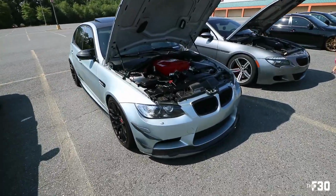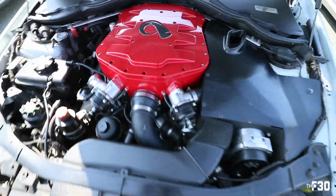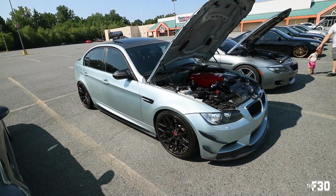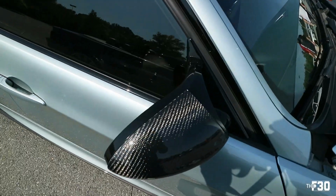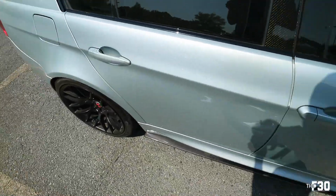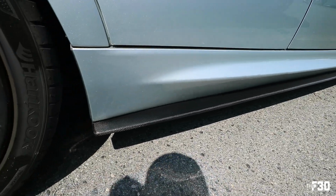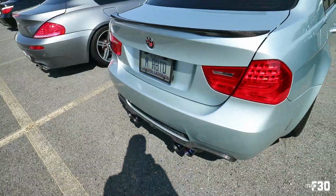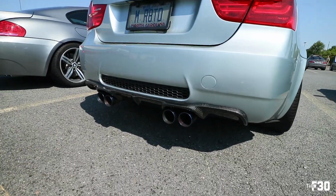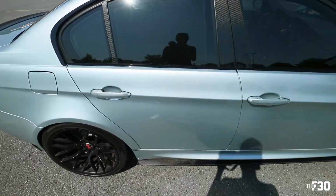So you guys have seen this on the channel before. Supercharged. This E90's goals. Should I do these? I'm on the fence. I don't know if I want to do them or not. But he's got the side skirt extensions I want. I want to do those extensions for sure. And then I want to do that diffuser as well. This car's clean, man. This car's super clean. I love it. So much more love for E90s now that I have one.